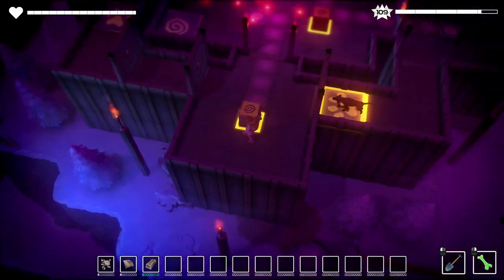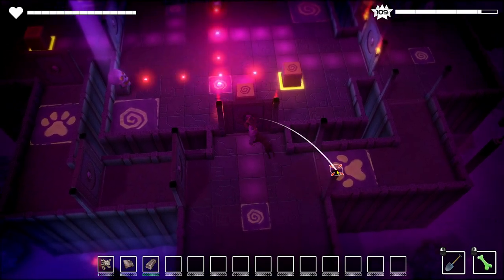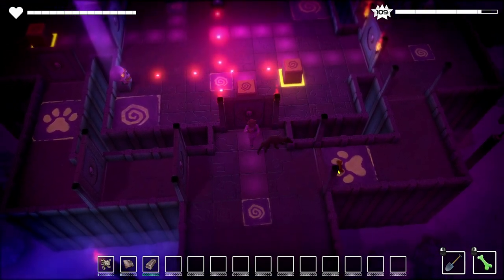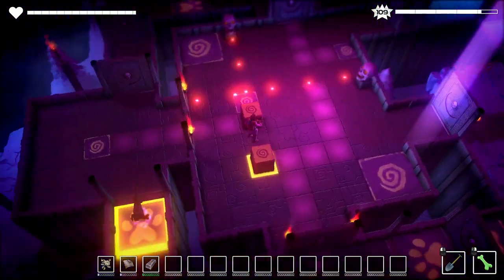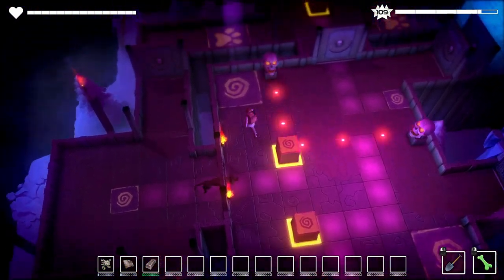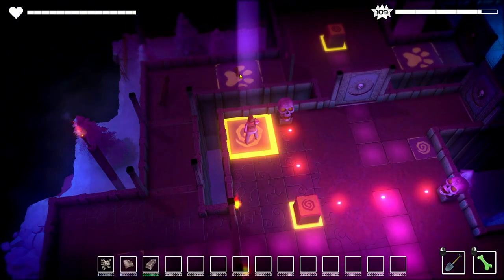Okay, this one is easier than those other two. They should put them in layers of difficulty. The harder ones go last. The easier ones go first. There we go.